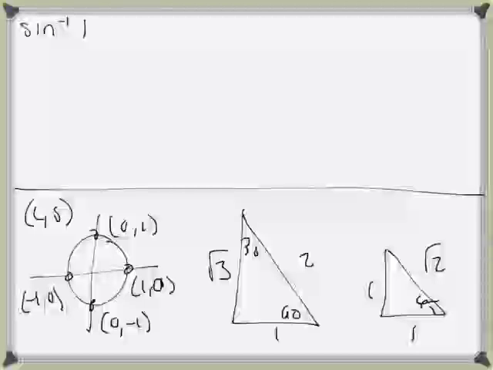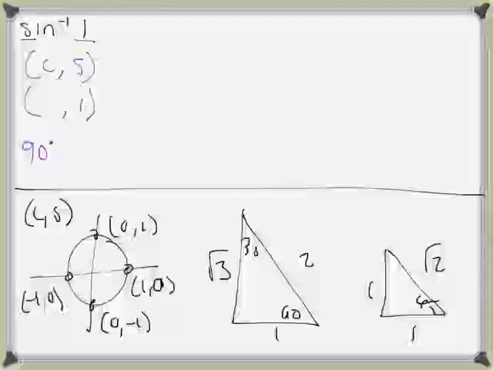In the circle, all of the points are cosine comma sine. So this one tells us that we have a sine of 1. So we're going to put a 1 there in the sine spot. And then we want to find where in that unit circle that happens. So where in the unit circle do I have a 1 in the sine spot? At 90. So 90 is my answer.